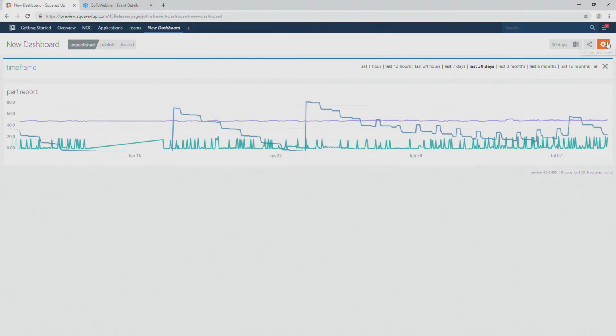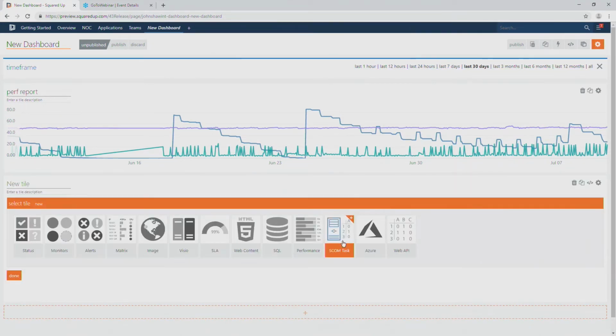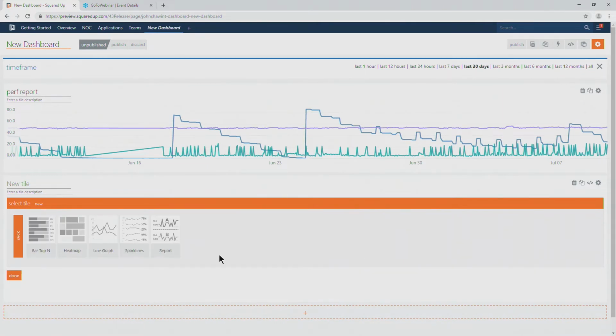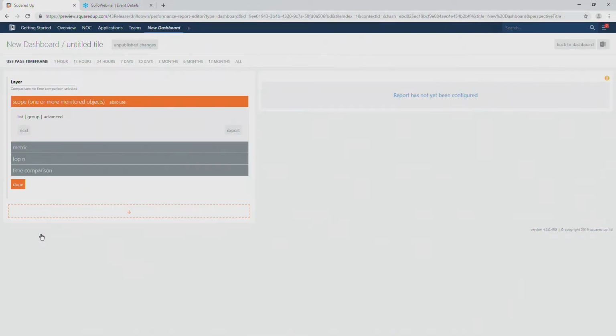So if we continue editing, let's have a look at maybe a different way you can use the performance report tile. So again, we'll go in, comparison, and this time let's have a look at the time comparison. In this case, again, I'm going to pick a particular machine.